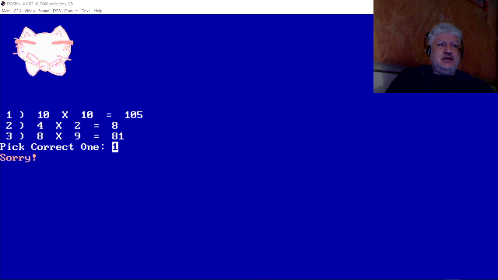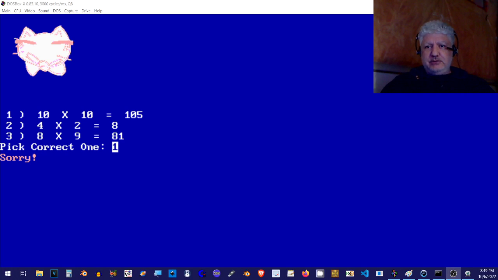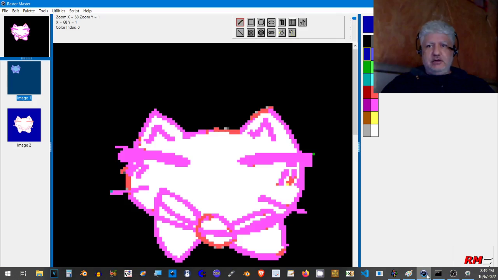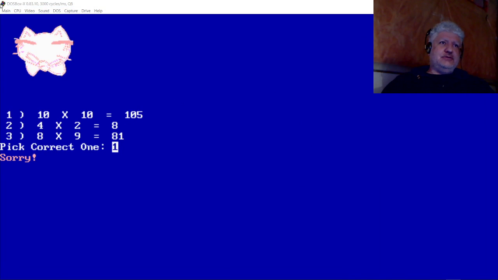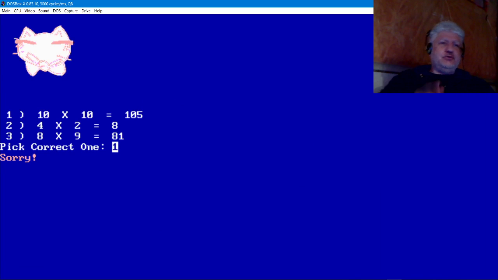So to make it a little more interesting, I had her draw a cat. So that's what you see at the top. She drew it on her iPhone and then sent it to me. And then I used my little sprite editor here to convert it to a usable format in QuickBasic, with a custom palette. So you see the different colors here. And so that's what you see at the top here.